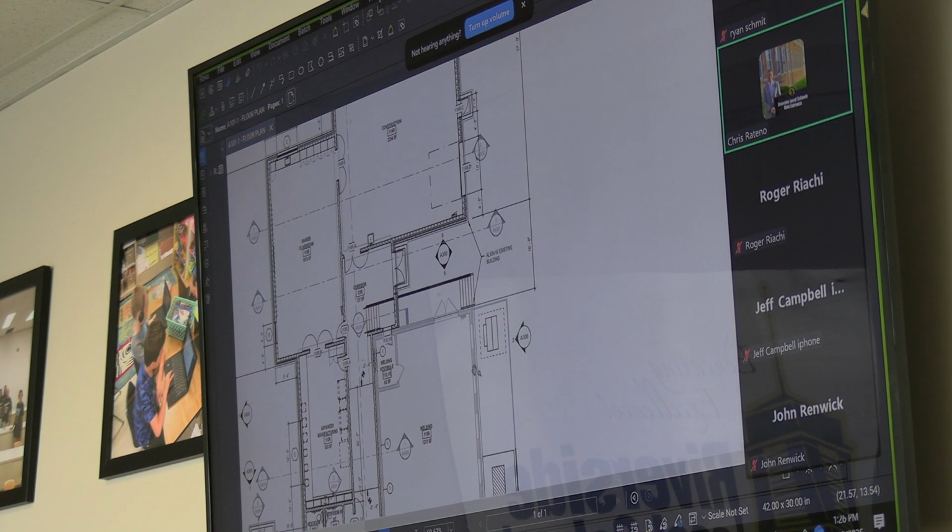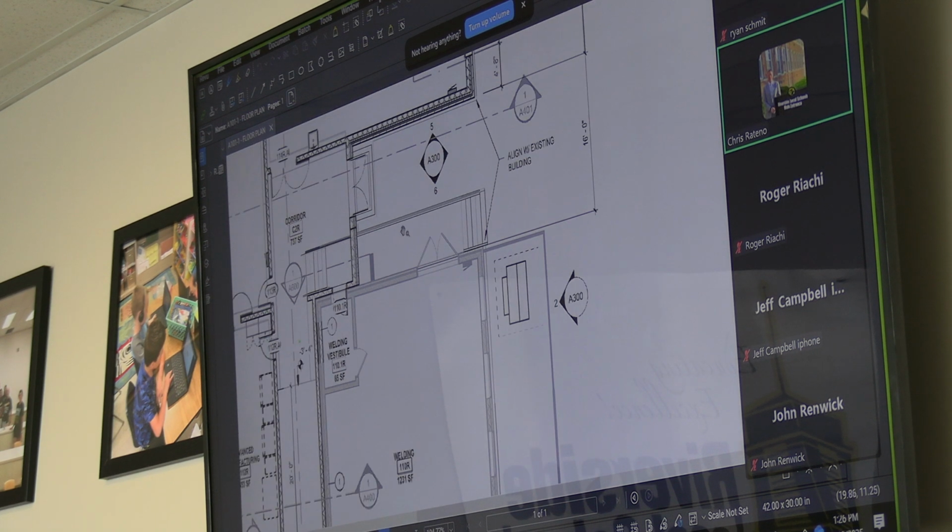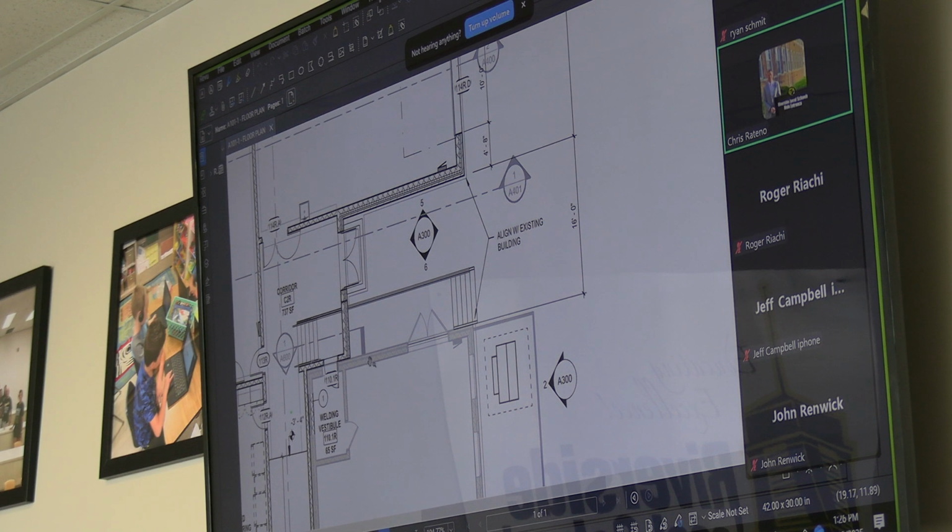A couple things that I've got to still work out: this transformer. I think there was a desire from the energy company not to have this fenced around. We're still working through what their position is on that and how this enclosure ultimately gets adjusted and fitted out. The other thing is there is a crawl space access way right around here on the existing building.